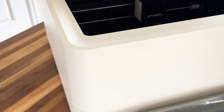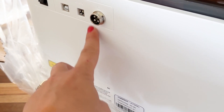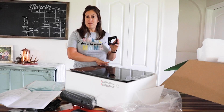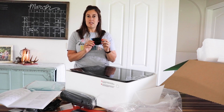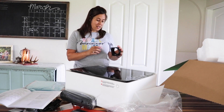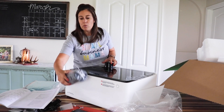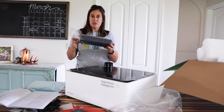Walking around to the back of the machine, we have all the connection spots and the power port — this is where we're going to plug it in. The back of the machine is also where the smoke vents out. There are four holes already there and you just screw it in, then run the hose to vent it outside.